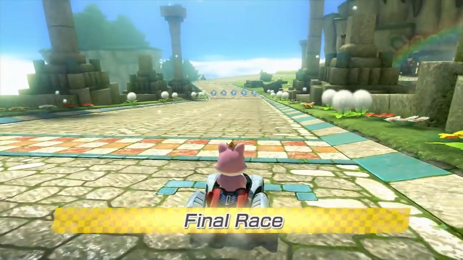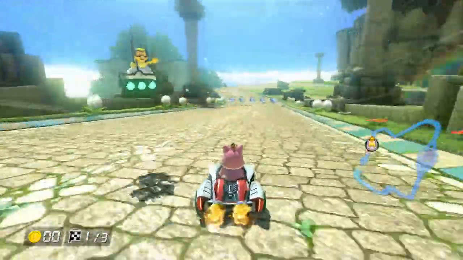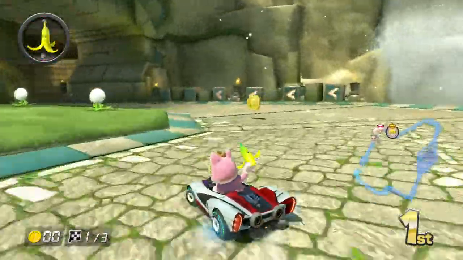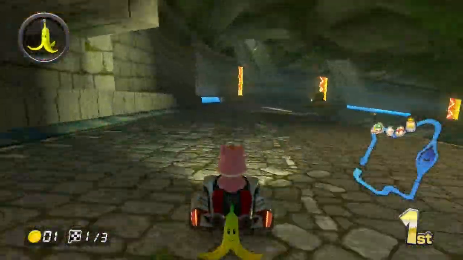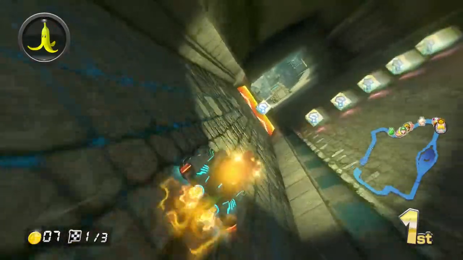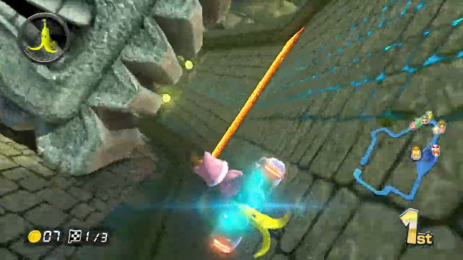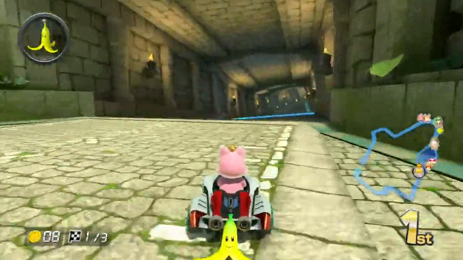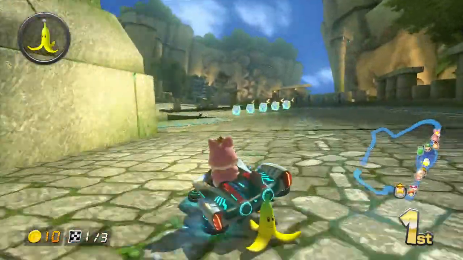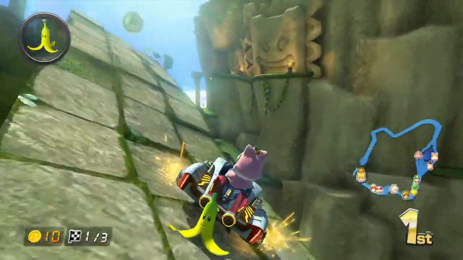Alright, final race. Let's hope this will go well. Let's do this! Let's take this path this time. Get these coins. And this path. Up here to get even more coins. And that's it. Turn.